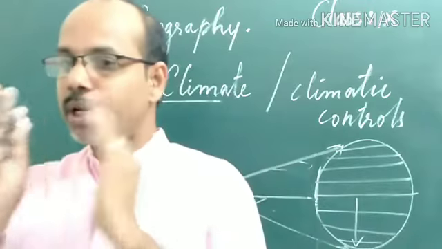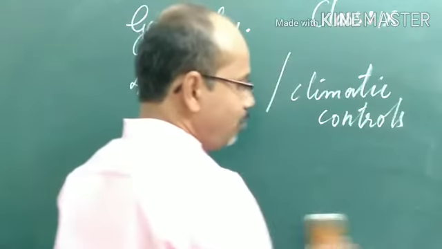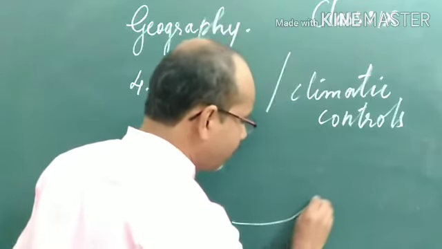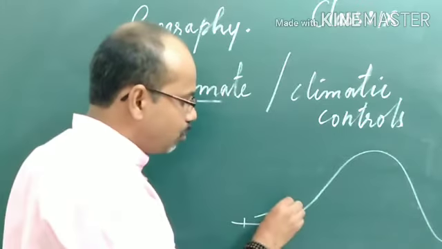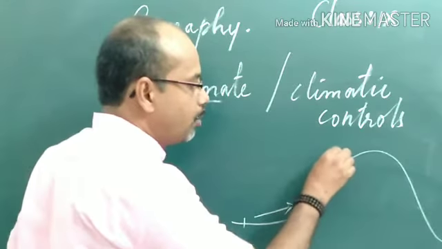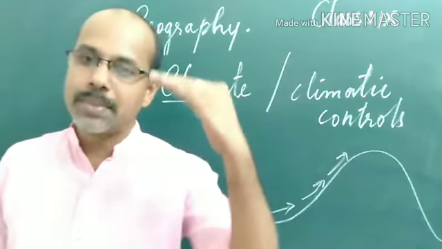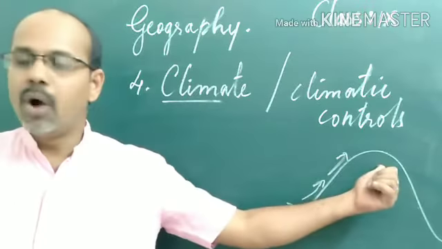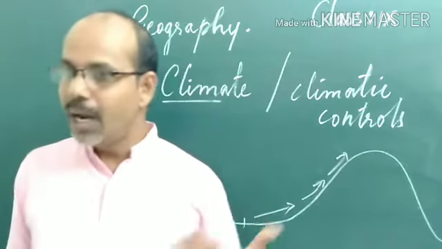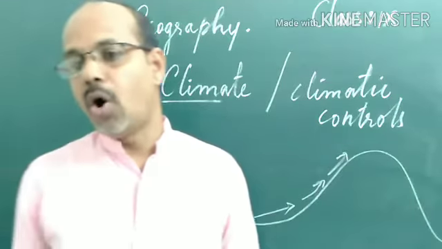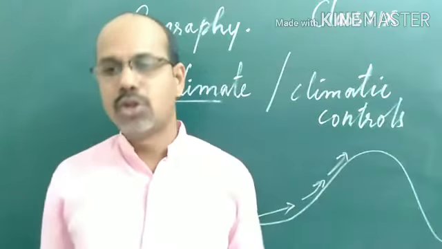Another important factor is altitude. What is altitude? Altitude means height. When we move from the land surface towards the upper regions of mountainous areas, and reach the mountain tops, the temperature becomes lower. We know that mountain tops are snow capped. Why are they snow capped? Because the temperature is very low on the peaks of the mountains. The Himalayas, for example, are always completely snow covered.